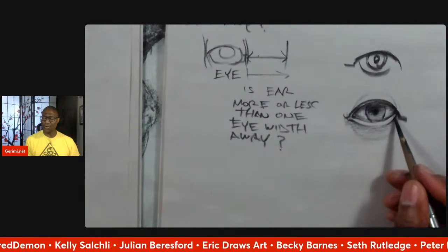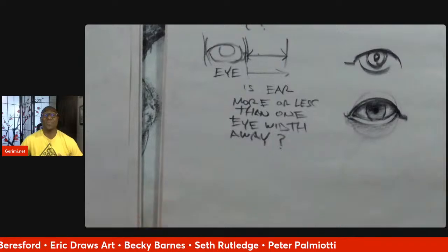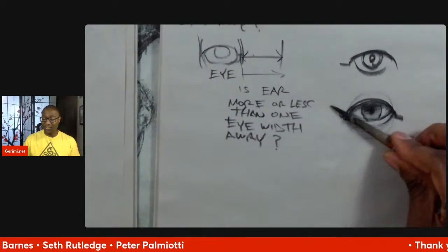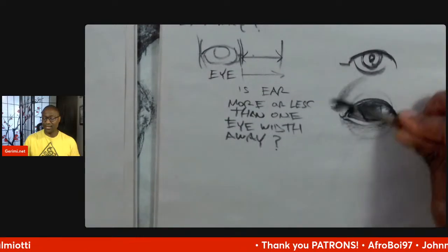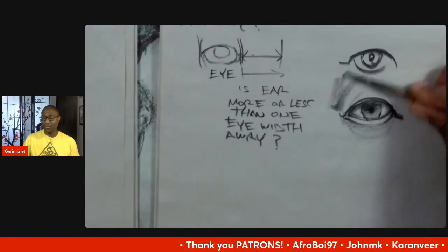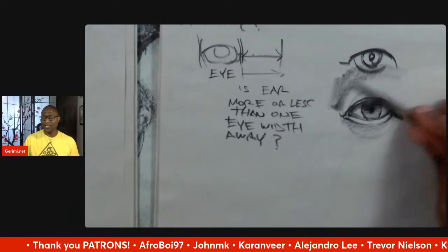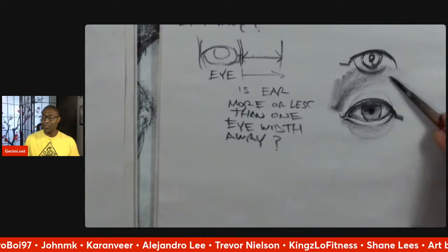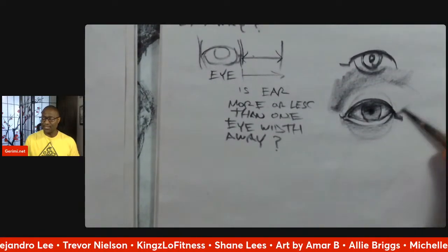And these are little subtleties that are hard to capture on a model, A, because models don't stay perfectly still. They're human. They breathe. They subtly shift in the pose. But also, unless you are working from a portrait right next to a person, with a person right in front of you, there's a little bit of distance, a little bit farther away. It's hard to see them. So you kind of have to be close up. And then more importantly, like Byron said, it's the amount of time that you need to capture these things.